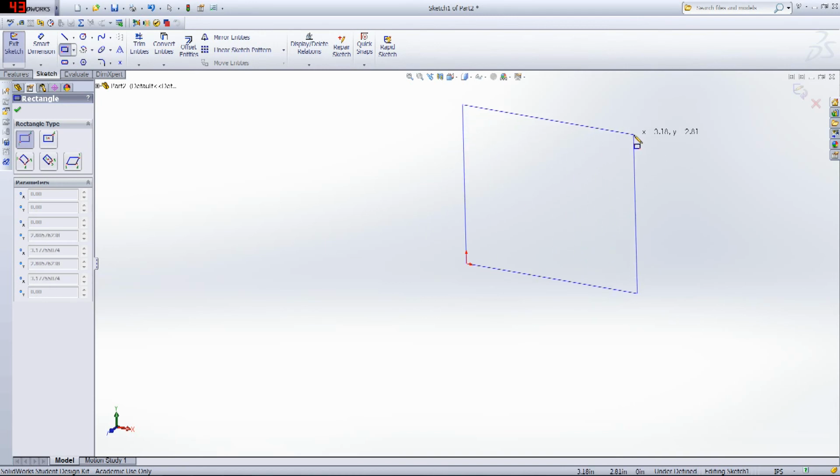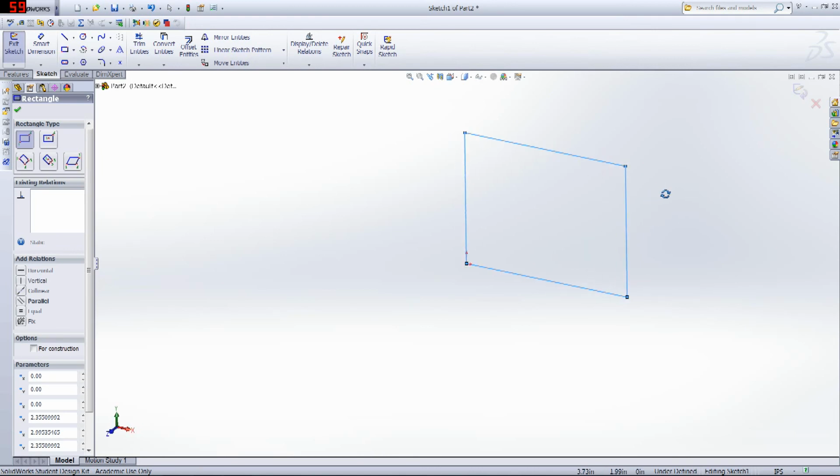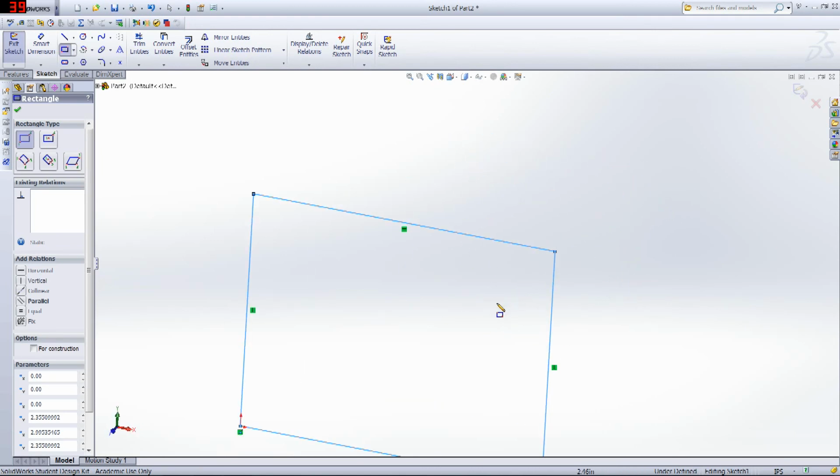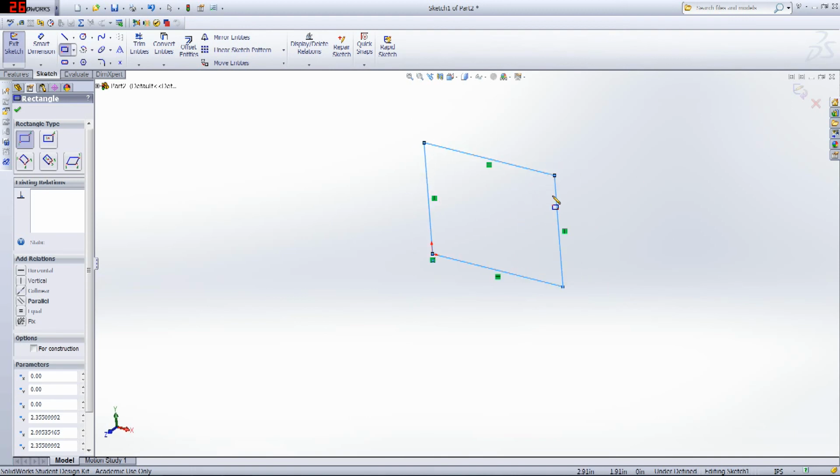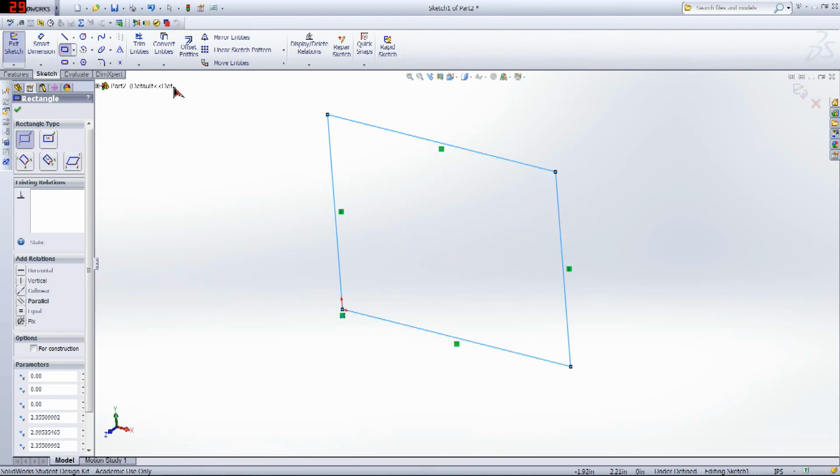So here you want to create a square. It doesn't have to be exact, just throw one out there, and then you can change it later. I'll show you how to do that. Also, mouse wheel, scroll in, scroll out, works as usual. Here we have a tool called Smart Dimension.